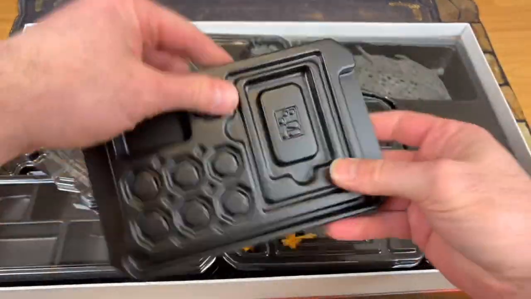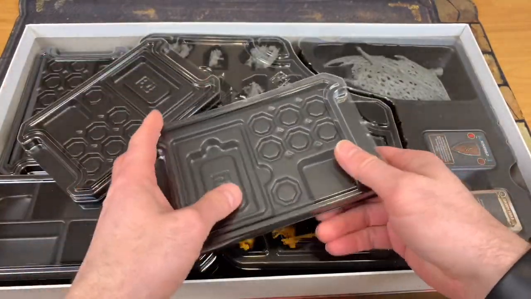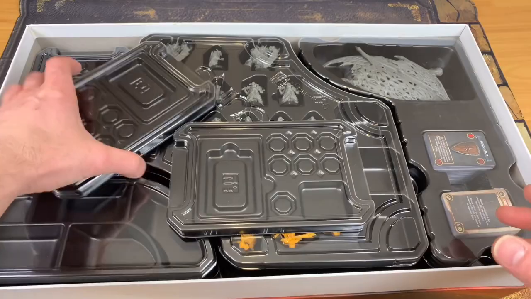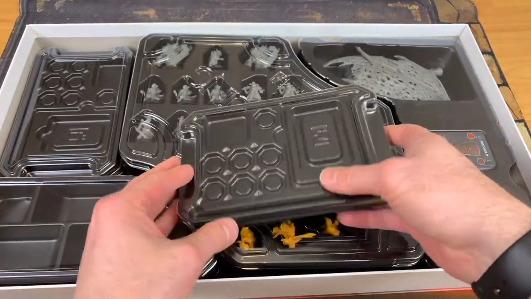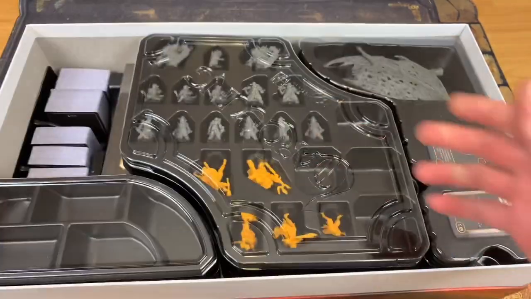This is how our character cards are going to sit in here. Then we can put, I guess, our tokens in here as well. This is pretty neat. And it is covered up. So if you're doing a campaign, you could probably keep all your stuff in this for all the characters you're playing with. And it comes with 5 of these trays. That's awesome. So we have 5 trays.